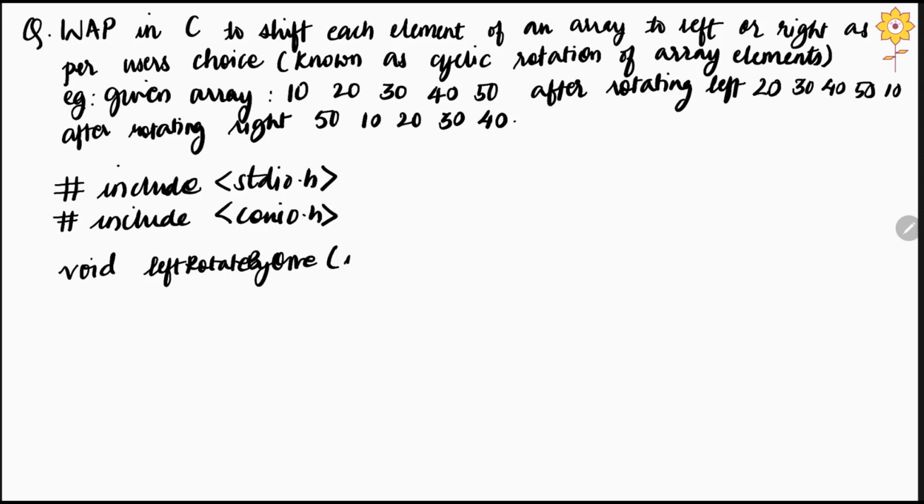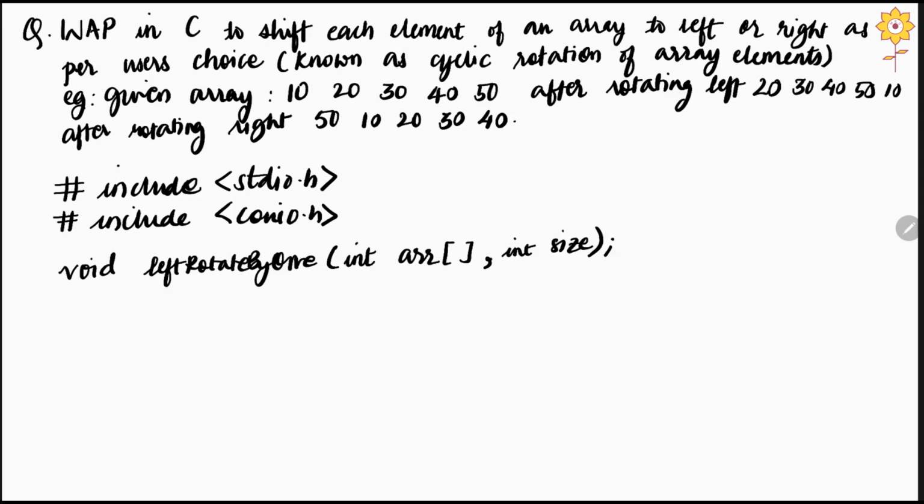So, here the function will require the array. We will write the data type of the array, which is int, followed by the name of the array, and then a comma, and the other parameter is int size, which will be the size of the array. Let us just declare it here. We will write the definition afterwards. So, that is why I am putting a semicolon at the end.